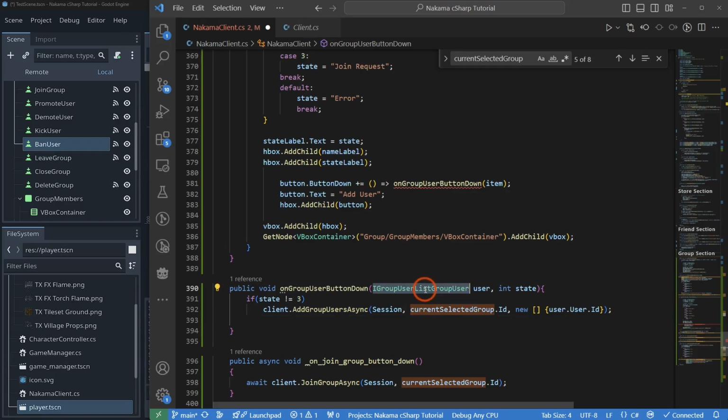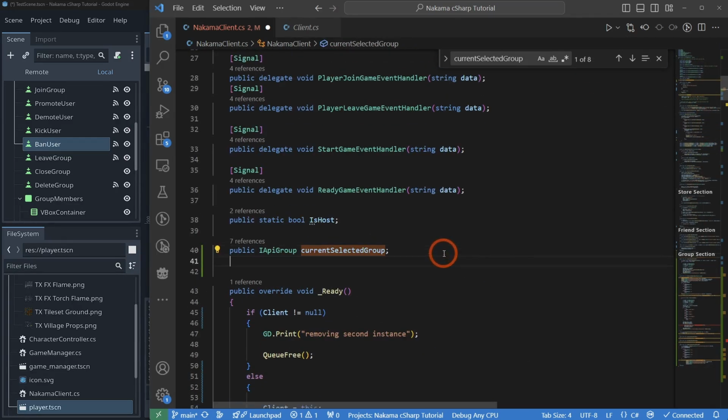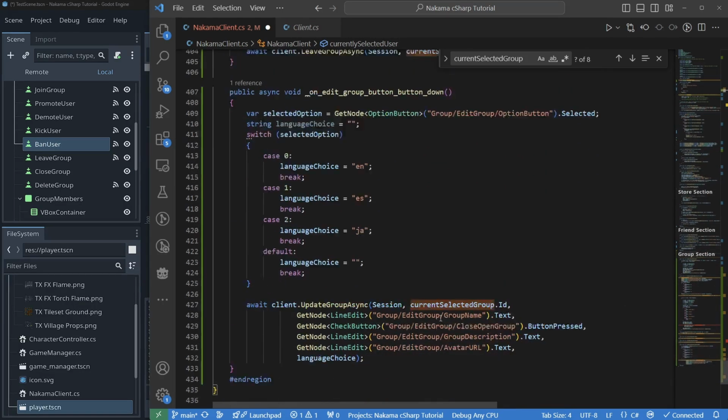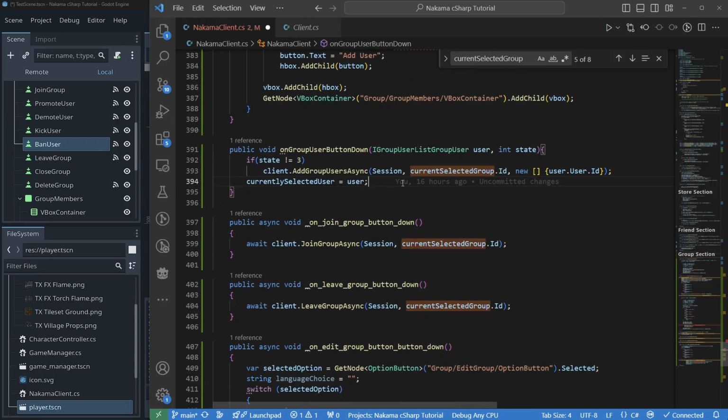And then we could create a global variable for this. So we'll scroll up to the top and say private currently selected user. We can also make this private because there's no reason for anyone to ever need to connect to this. I don't know why I made it public earlier. Now, if we scroll down here, we can say currently selected user is equal to our user as well. That'll basically allow us to pull back that currently selected user, and that should make things a bit easier for later.